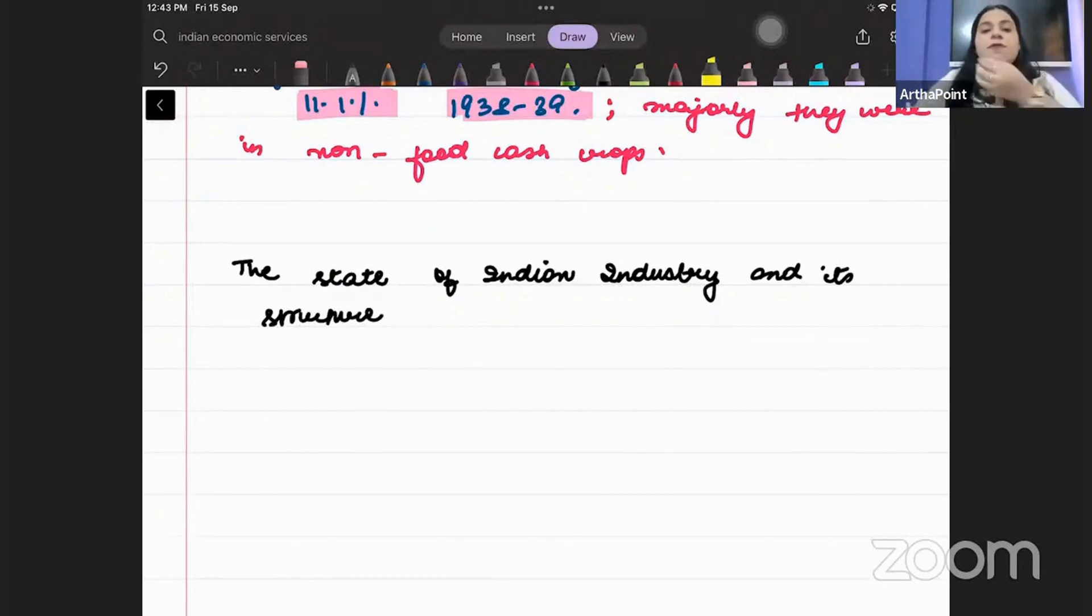Today, we want to understand why the Indian industry was also very backward. Let me first explain, then I will write it down. When I talk about India, India had one of the best resources compared to the world. When I say the best resources, what do I mean? I mean it had excellent iron ore, manganese deposit, gold, bauxite, iron, gypsum, mica. Whatever resources you can imagine, whatever resources are required to run a good industry, all those resources were present in India.